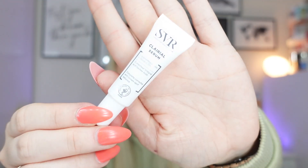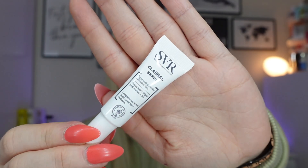The last two products I picked are actually both SVR. I like SVR — it kind of came out of nowhere for me and wasn't really hyped up much, but I tried their eye cream and their cleanser and I love them. I picked up the SVR Clarial Serum Complete Corrector Anti-Brown Spot Radiance — a teeny little one. It's a depigmenting complex plus vitamin C 10%, suitable for all skin types including sensitive skin. Apply morning and/or evening before your cream and avoid sun exposure. I'll let you know what I think of that.